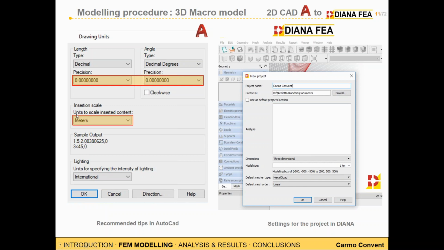Be aware of the units and also where we are going to place all the surfaces, but also the solids that we are going to export to Diana environment. And for example, here I just imported the surface of the arch that later we will use to create some elements.